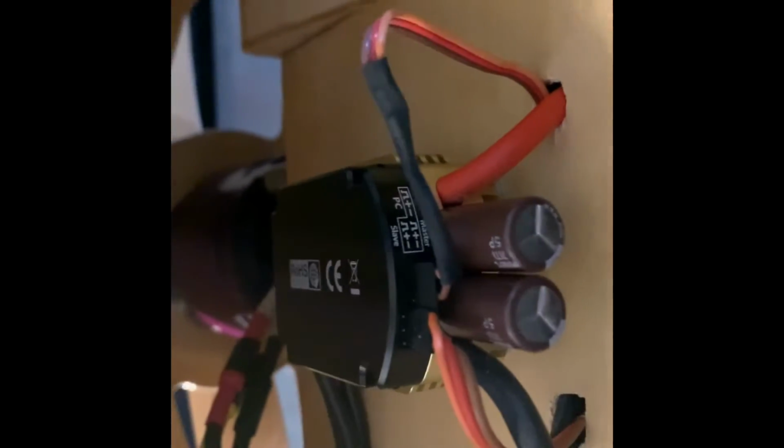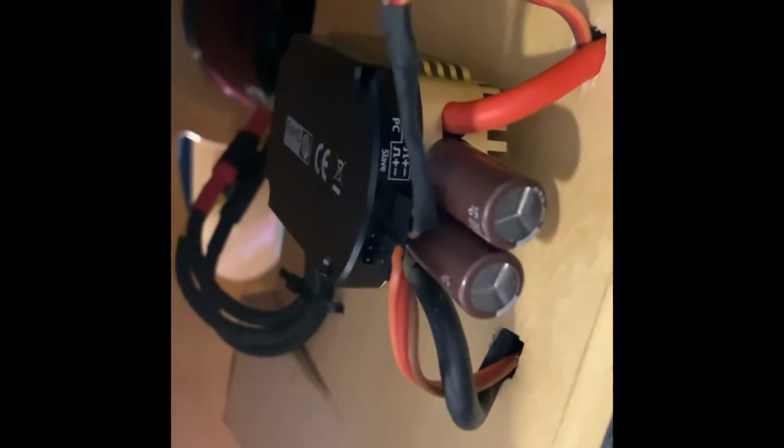Scorpion Tribunus. I'll show you the Tribunus. This Tribunus, it's up here. That one's 300. Let me see if I can zoom in on that one. There we go. That's a 300 amp 14S right there. That's a good size. So it's about the same size roughly, it just has the exposed capacitors there, whereas the other one, they're covered up.